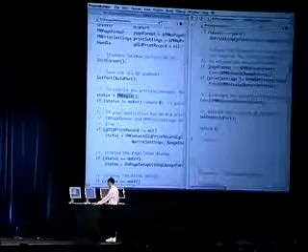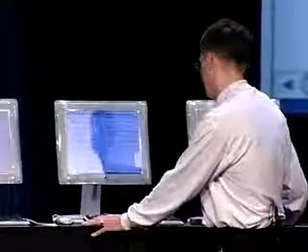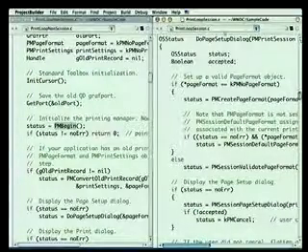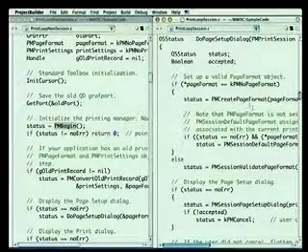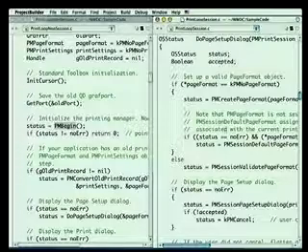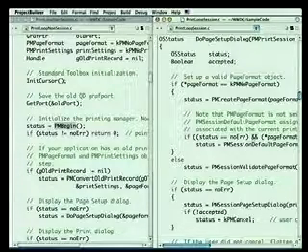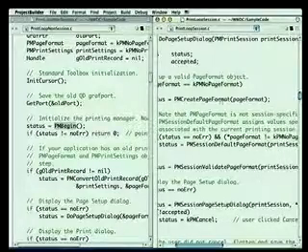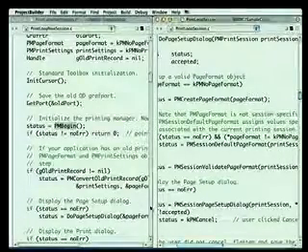Now we'll go on down to basically the same thing. In the page setup dialog, we're trying to create a page format object.